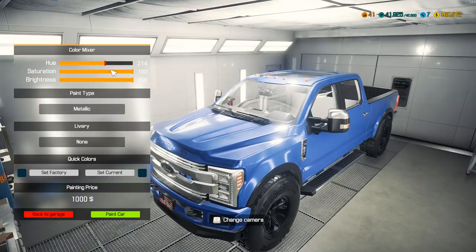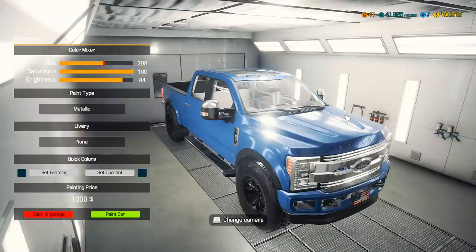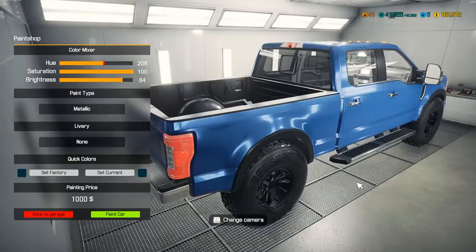Ooh, that is kind of purple. Ooh, that's a nice blue. I really like this shade of blue right here. Sadly, I'm not live streaming, so I can't ask you guys your exact opinion on it, but I think it looks really good with the black fenders and everything. Black wheels, black rim, everything. It looks really good in my opinion. And I love the American flag right here. That looks pretty cool.